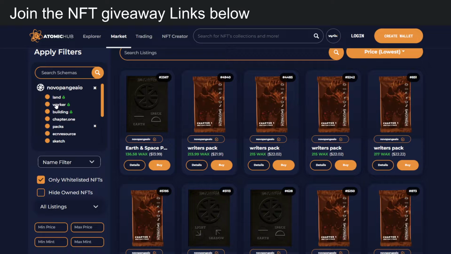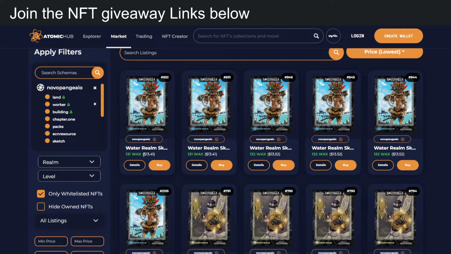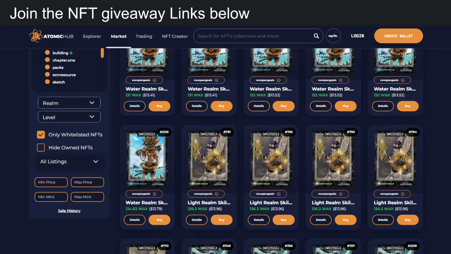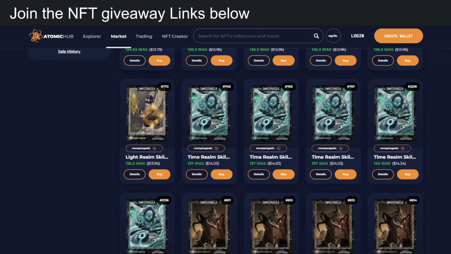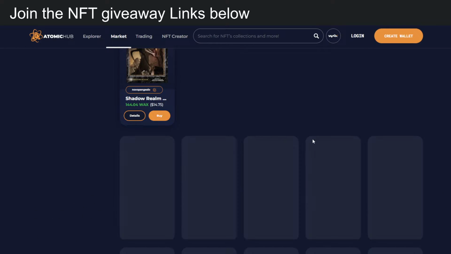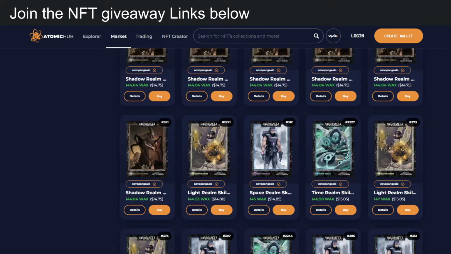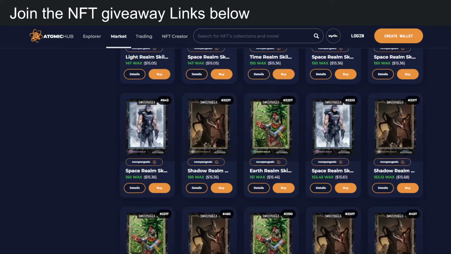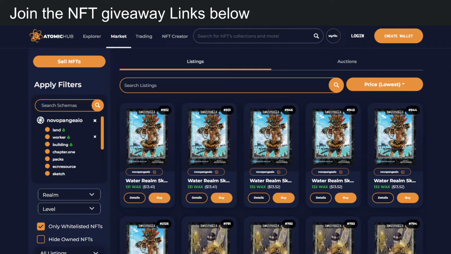But personally, I would say go for the workers. Workers are about $13.50-ish. Let's put $14 as a whole. Lots of water realm, lots of light realm, time realm. Shadow realm, wow, lots of shadow realm. Space a little bit less. And where is Earth? Earth realm is interesting. All right, cool. So these are the prices of the NFT on the secondary market. That's nice. Now let's go straight to the game.